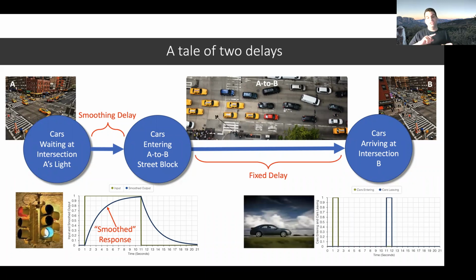The cars arriving at intersection B, the same cars that entered the road segment, are going to enter intersection B in the same pattern they entered the road segment, because that transportation delay is just a fixed delay. So if we were modeling cars moving through a city using system dynamics modeling, we would need to use smoothing delays when we model the stoplights and fixed delays when we model cars moving from one intersection to another across road segments.